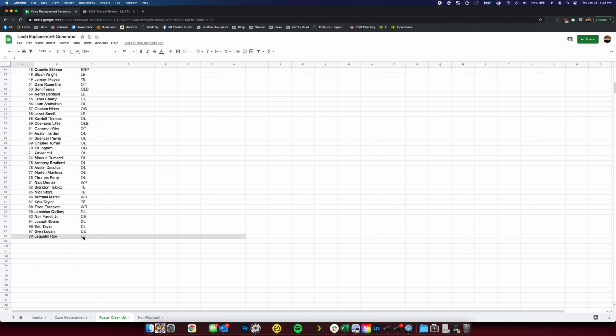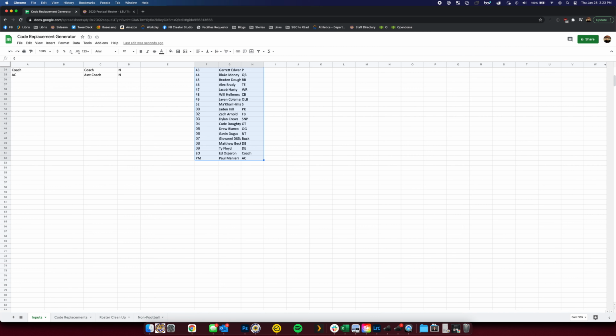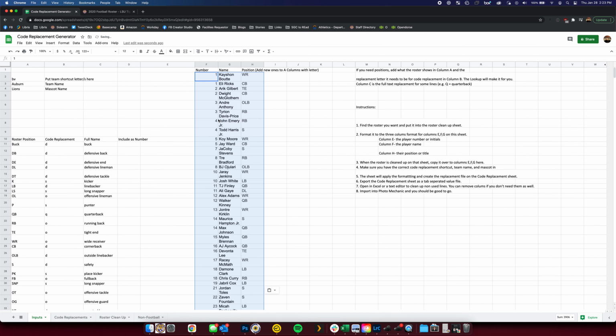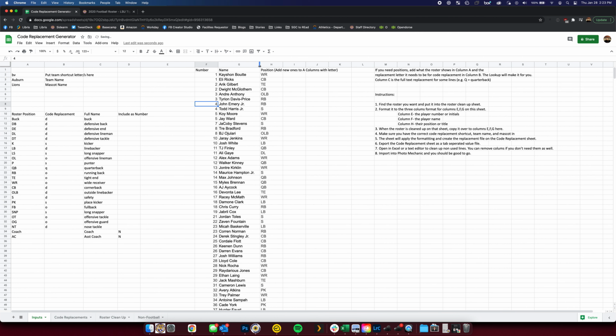So I'm going to copy these, and on this first page, so right now I've gone through step 1. I've got these set up in the 3 columns. So I'm going to come here, I'm going to delete the roster that I had in, and paste that roster. I'm going to expand this column a little bit so it doesn't mess with it.